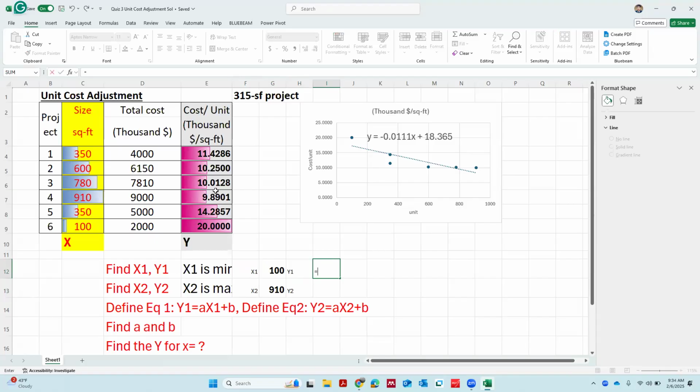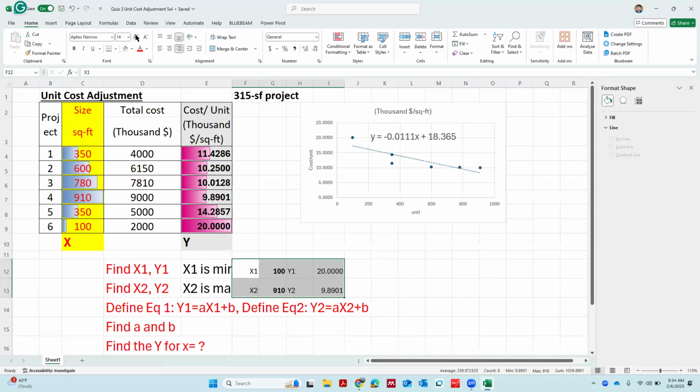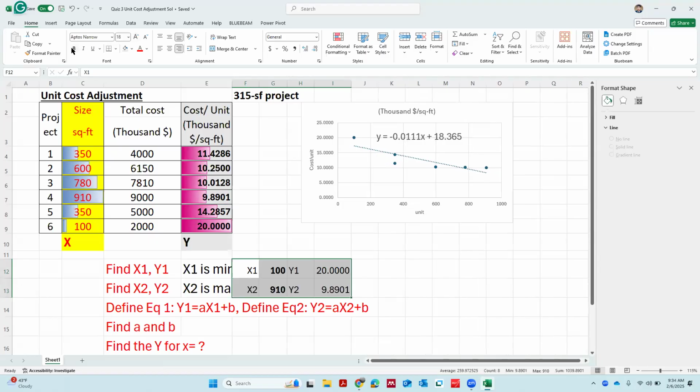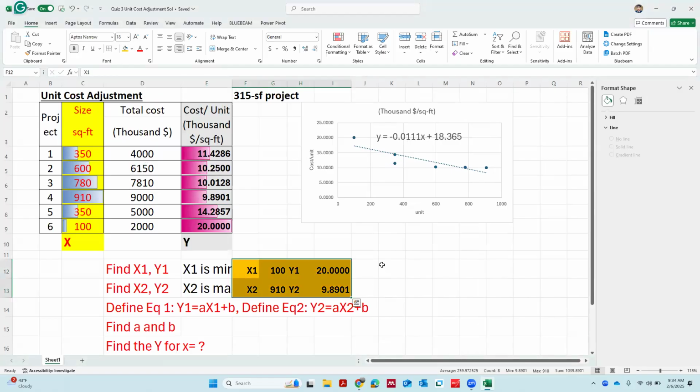Which is Y1? Y1 is this one, right? And which is Y2? Y2 is this one. Am I correct? Okay. So we put it in here. Those are the results you need to verify.